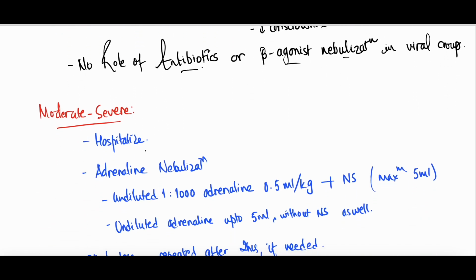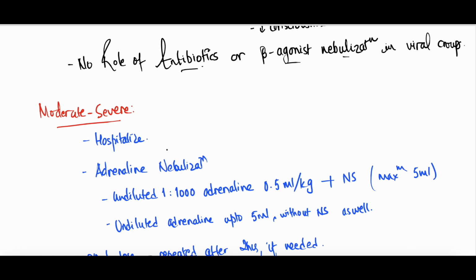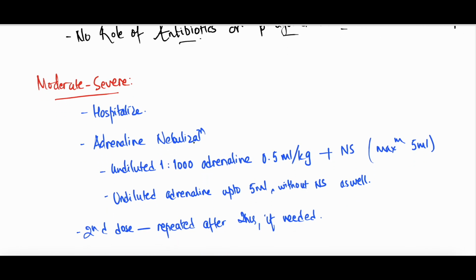However, if moderate to severe signs are present, we hospitalize the children and nebulize the child with adrenaline. As I say, this is the vocal cord. There's intense inflammation at the level of the subglottic area. There is congestion. So nebulizing the child with adrenaline will cause vasoconstriction, like the headache. There will be decreased congestion, and it will lead to opening of the lumen. So it will facilitate decreased respiratory distress. That's why adrenaline nebulization is used.